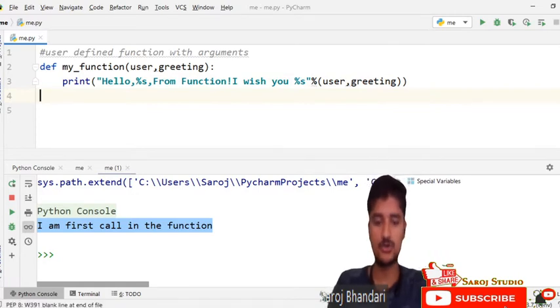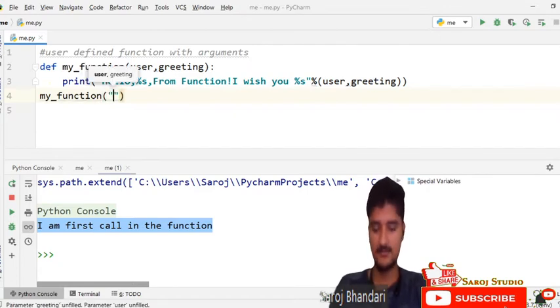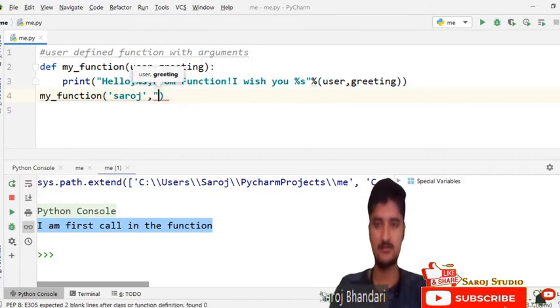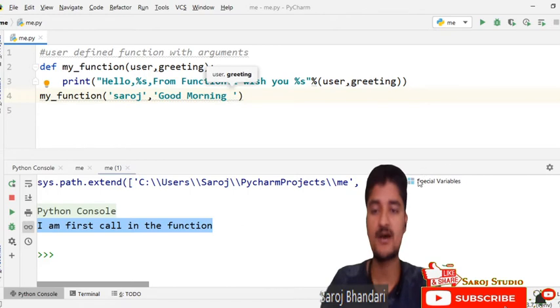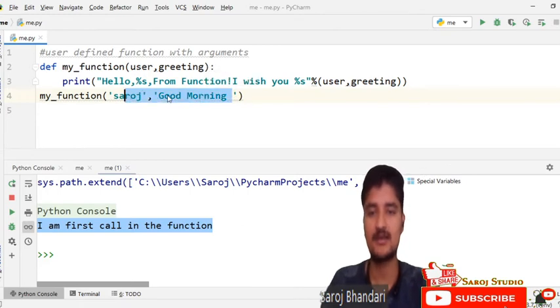Now we have to call our function. Our function is my_function. I just called the function and I am writing over here the name, Saroj, and then printing some greetings. Our greeting is good morning. Here we pass two arguments by calling a function.